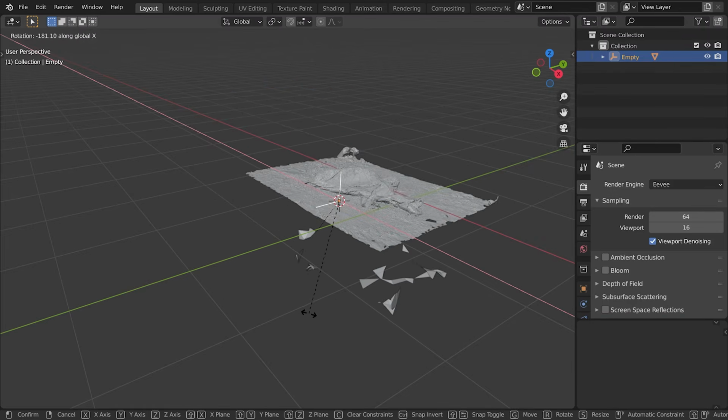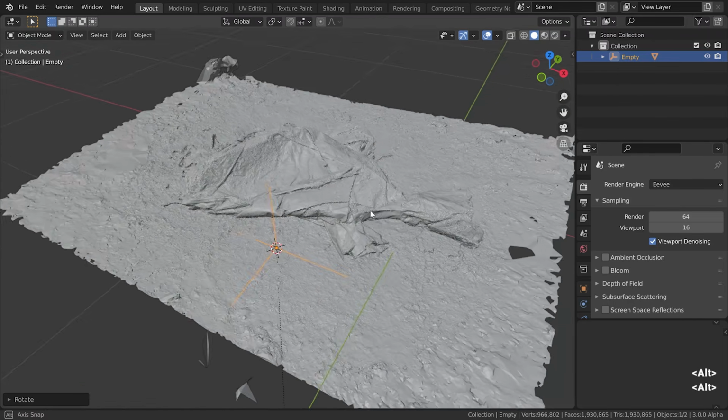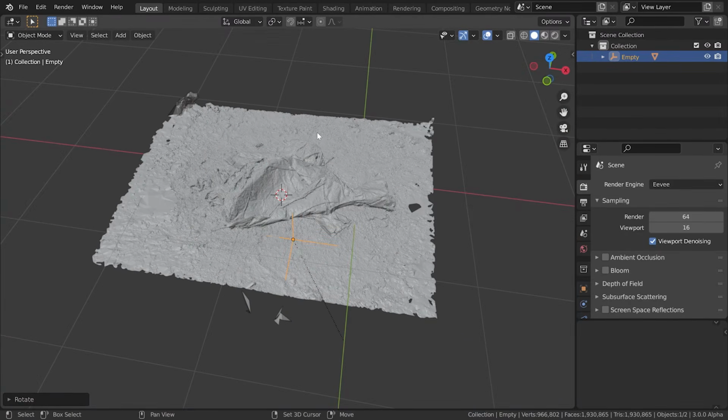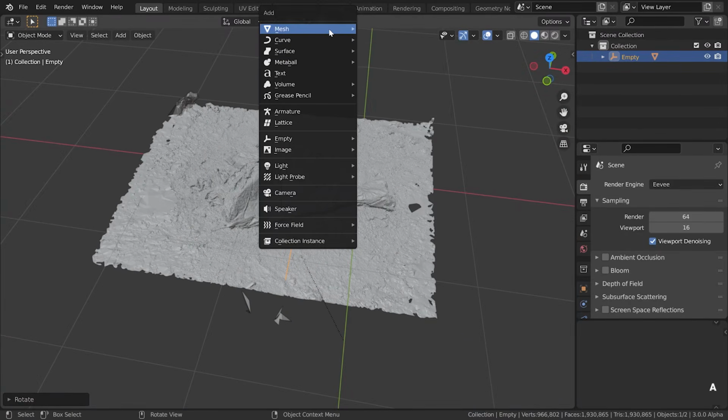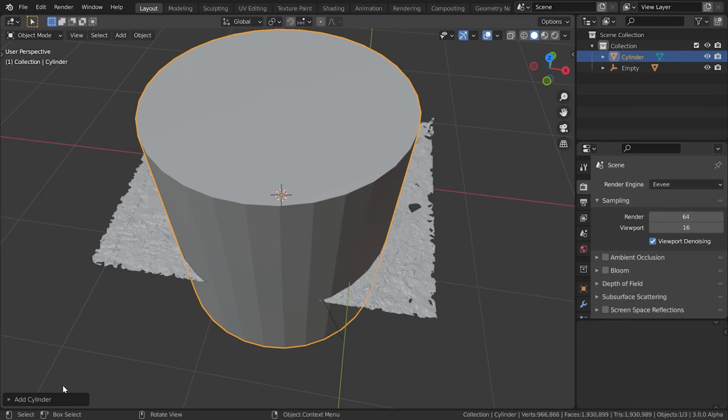And in addition to that, our empty will record the changes that we do, so we can roll it back just before exporting it out, so then it all aligns perfectly with the Meshroom coordinates. Okay, next I will add the cylinder that will serve as the Boolean cutout object.